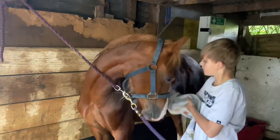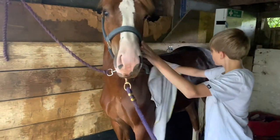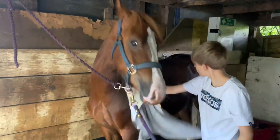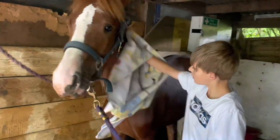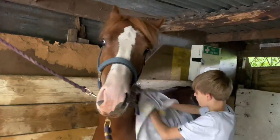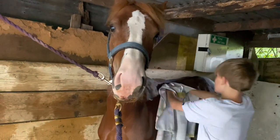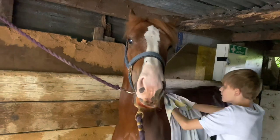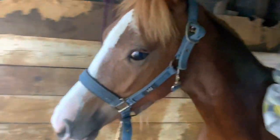First bath, he wasn't too bad, but he's absolutely shivering now. It's not a cold day, but he seems to think he's frozen, so just going to towel dry off as much as we can and stick his rug on and stand him in the sunshine for a minute. Are you going out? Yeah, oh, good boy.